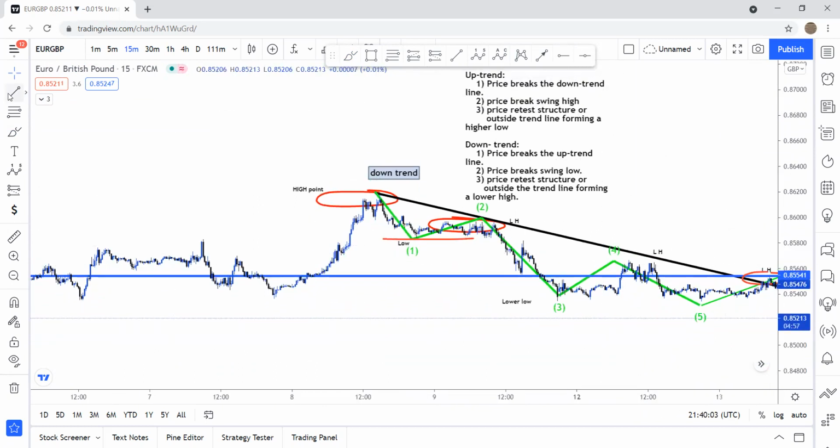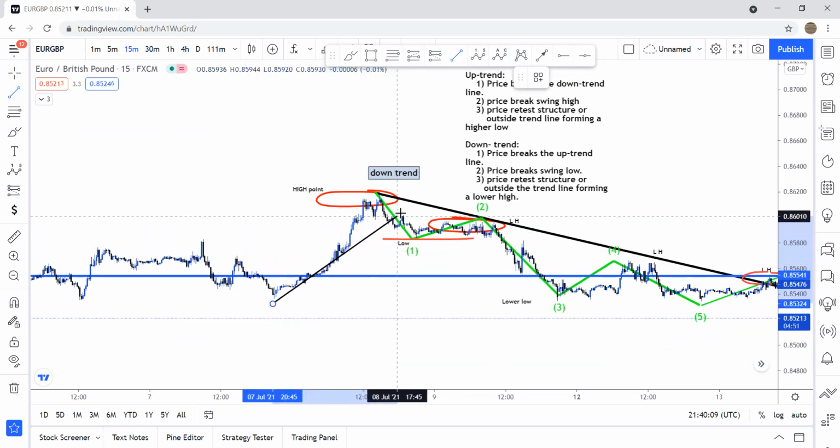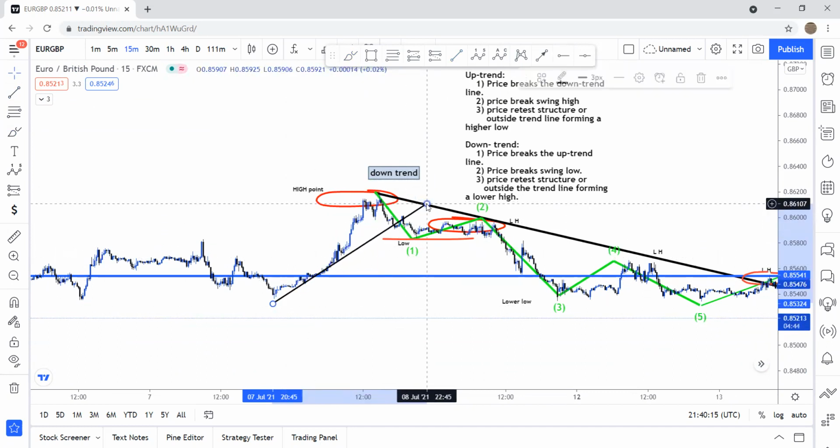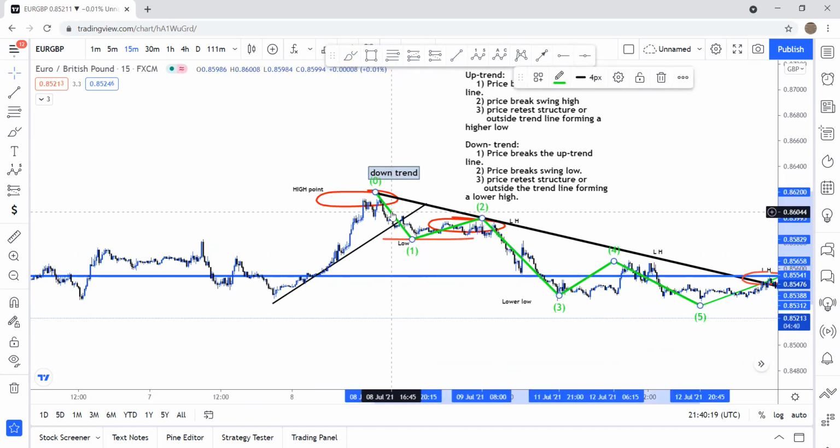So let's draw up a trend line with this. All right, let's draw up a trend line like this. So we're looking at these data points. We're drawing this trend line. Boom. That's the trend line. That black line. Hold on. Right here. That's the trend line. So I'm going to just delete this.